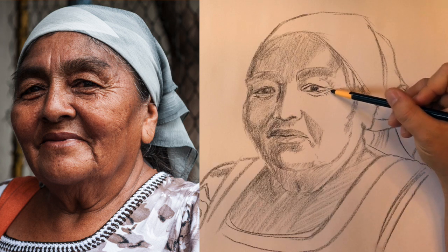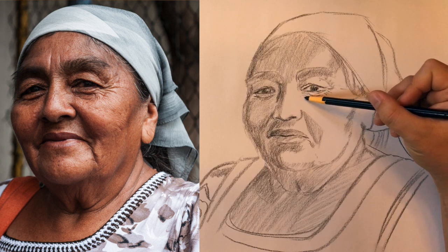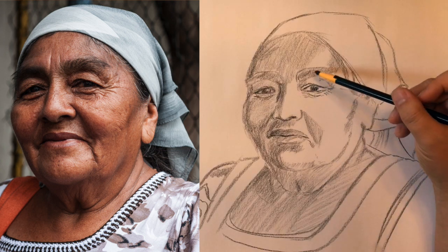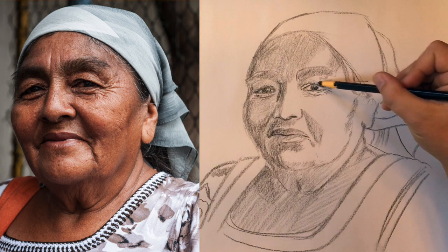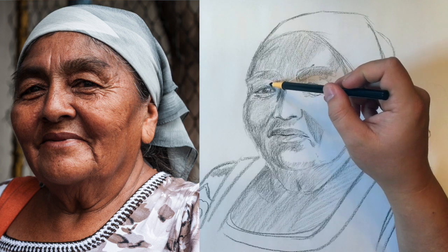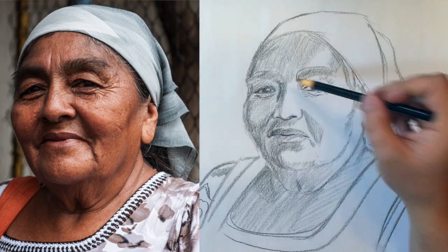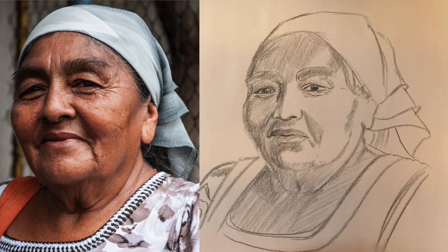Get into some of these crinkles and lines in the face a little bit. And if you've been shading along with me, then you can use the side of the pencil that's almost turned into like a knife blade. It can do these really fine lines to get some of the texture of the shading in there.